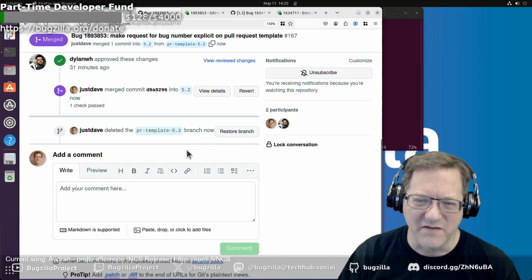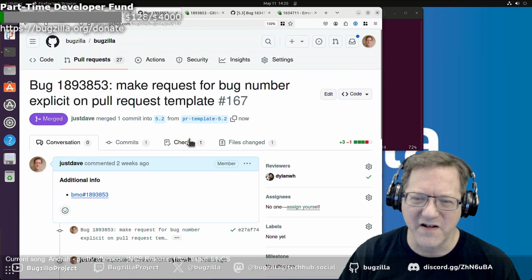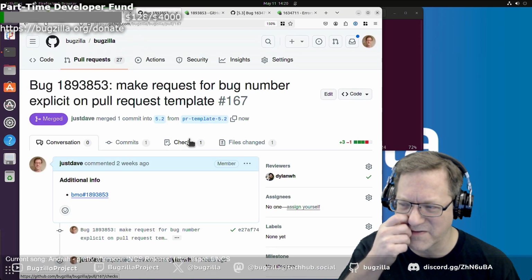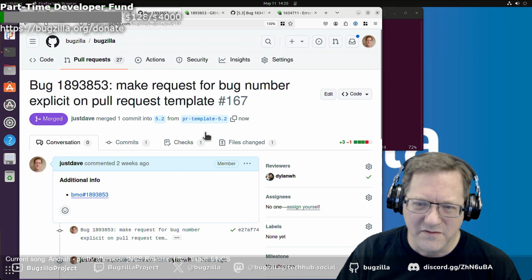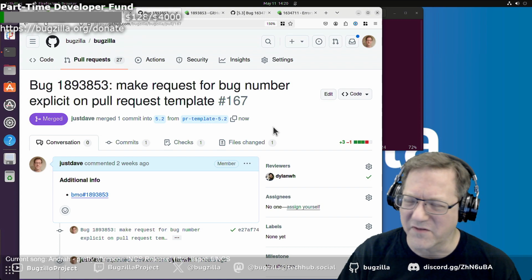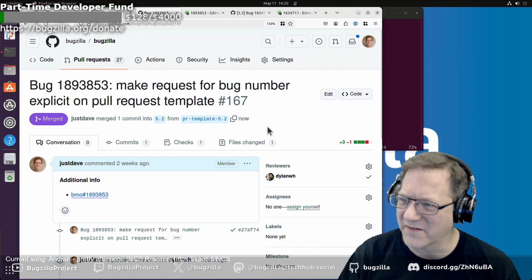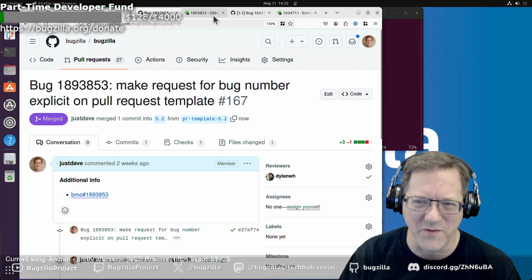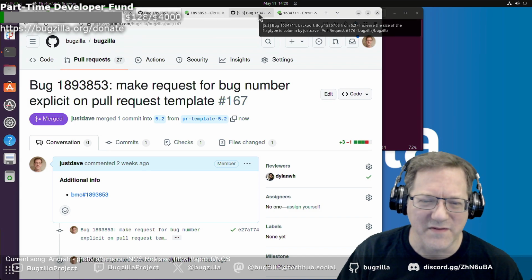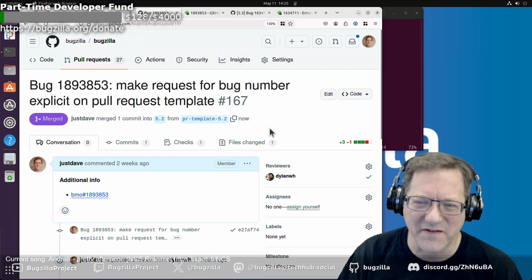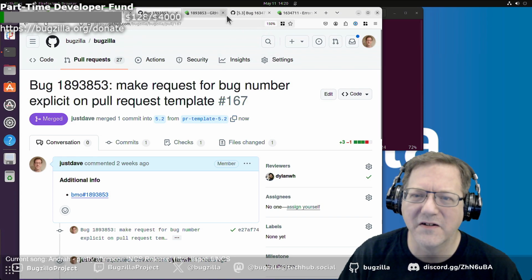So the text that was in there by default when I started a new pull request is getting updated. Been getting a lot of pull requests submitted without associated bugs in Bugzilla to go with them. And so it's making it more explicit in the default comment that we really want a bug filed.